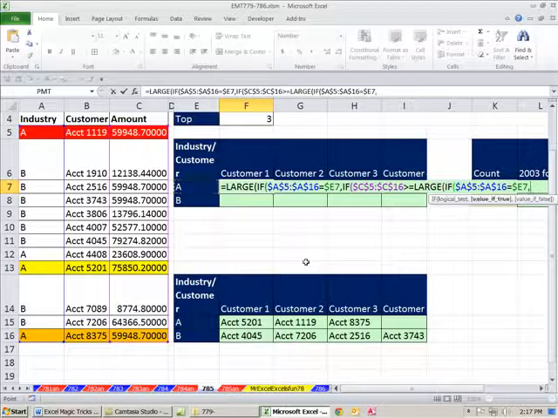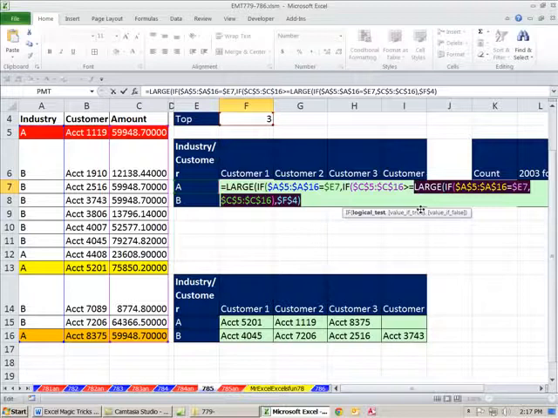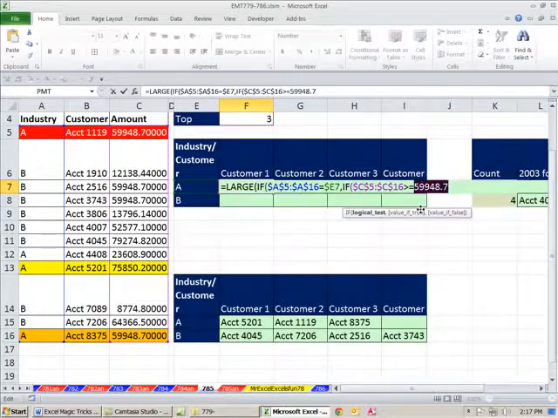Right? Now, comma, what do we want? Well, this is the value we're saying greater than or equal to, just these values. So F4. And I'm going to close parentheses on this if. Notice that's the if inside of this large. This large is just to get the third biggest value for A. Now I'm going to comma, and the K is going to be the third biggest value right here, F4. Close parentheses. Now, right now, if I highlight this, just this part, and hit F9, you can see, sure enough, I'm getting the third biggest value. Large function knows this is 1, this is 2, this is 3.